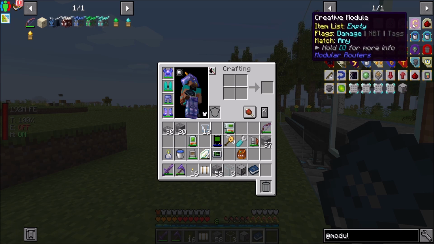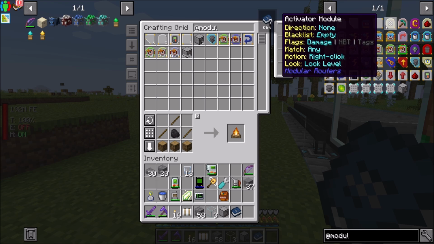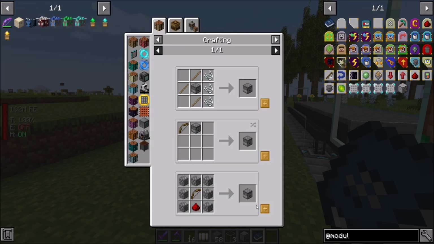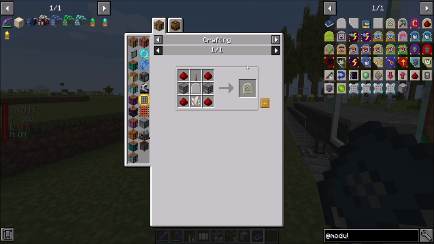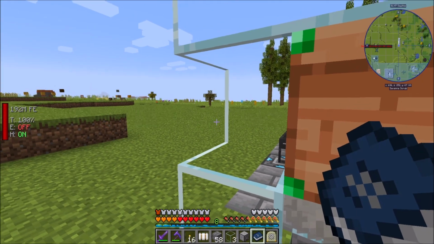Flinger, fluid. Activator module. That's what we want. That's what we want. Activator module. Yes, please. We're going to want a couple dispensers. We can probably just make a bunch of these in advance because we know we're always going to need a few dispensers somewhere. Activator module, right?